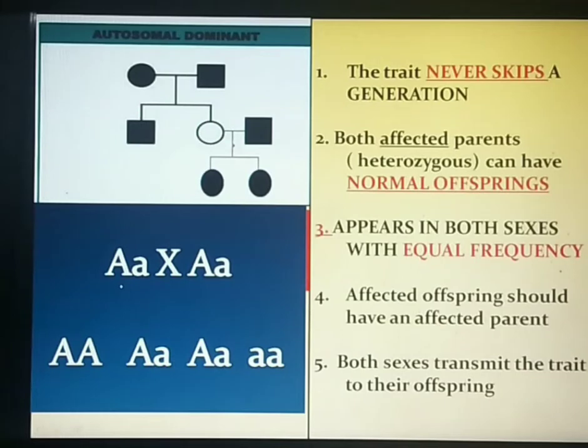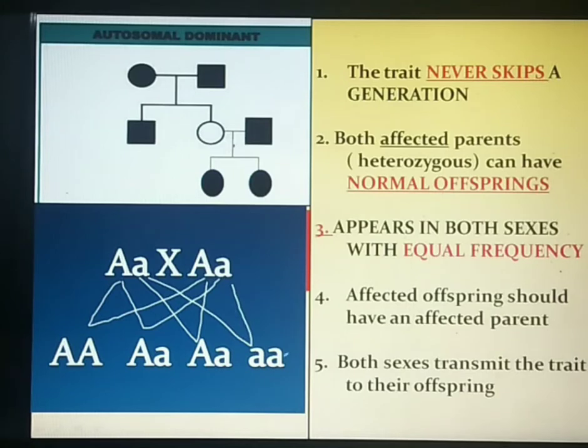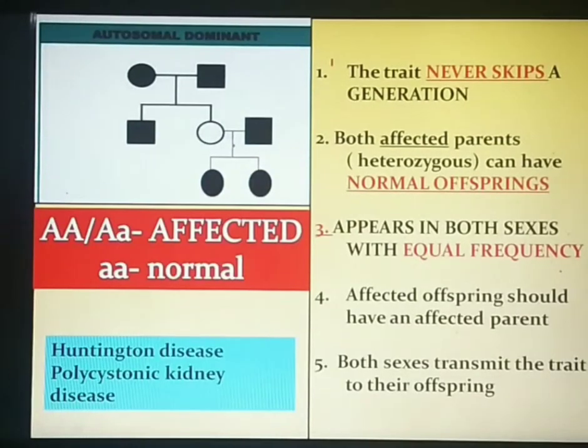So if we see this cross, we can make out when the parents are heterozygous, then what happens? One of the offspring, or 1/4 of the offspring, will be normal here. That is only indicated with respect to the second rule. We will remember the first 3 rules here. The first 3 rules we have to remember in order to identify this pedigree chart.